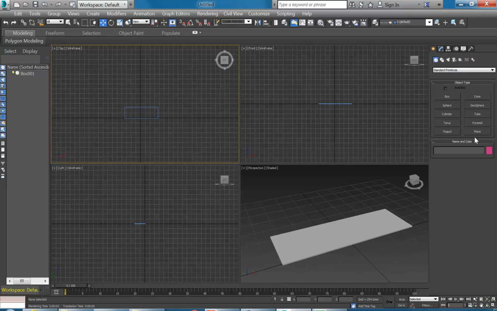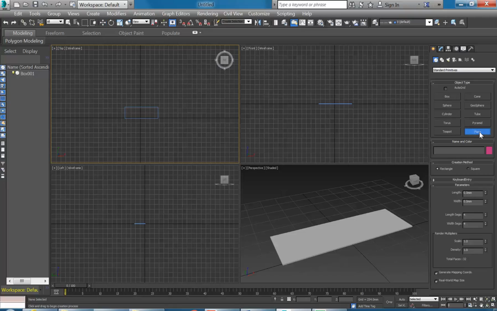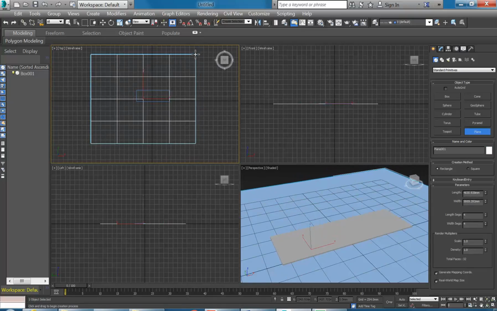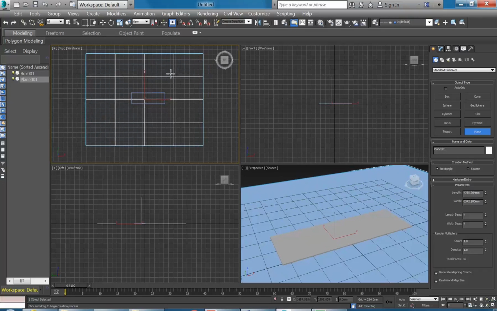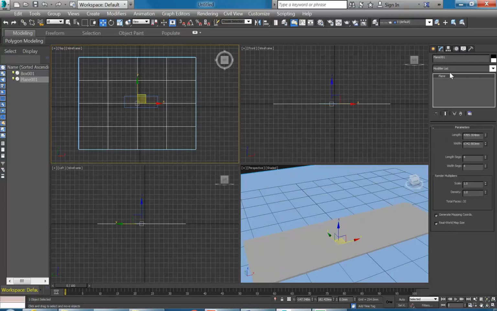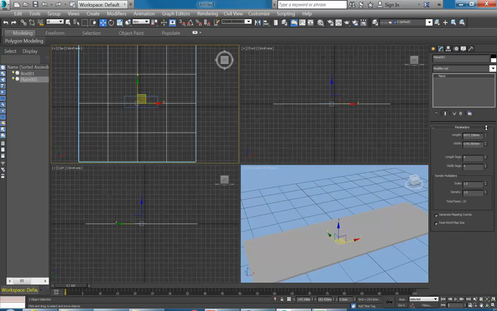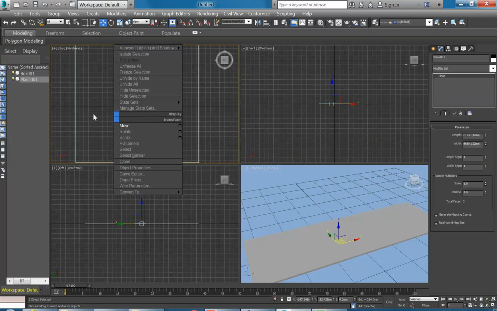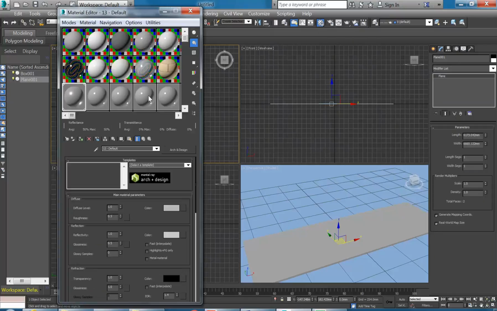Back into the Create tab, you've got in the Primitives panel another really useful object. I think it's the next most useful after box. You've got Plane. So I'm just going to click and drag to make a ground surface. That'll do. And just like the box, I can go to the Modify tab to see all of the properties and make it bigger if I want it, or longer or wider. And I don't need all the segments, so I'm going to set the length and the width segments down to 1. So I've got a simple surface there that will be my floor.